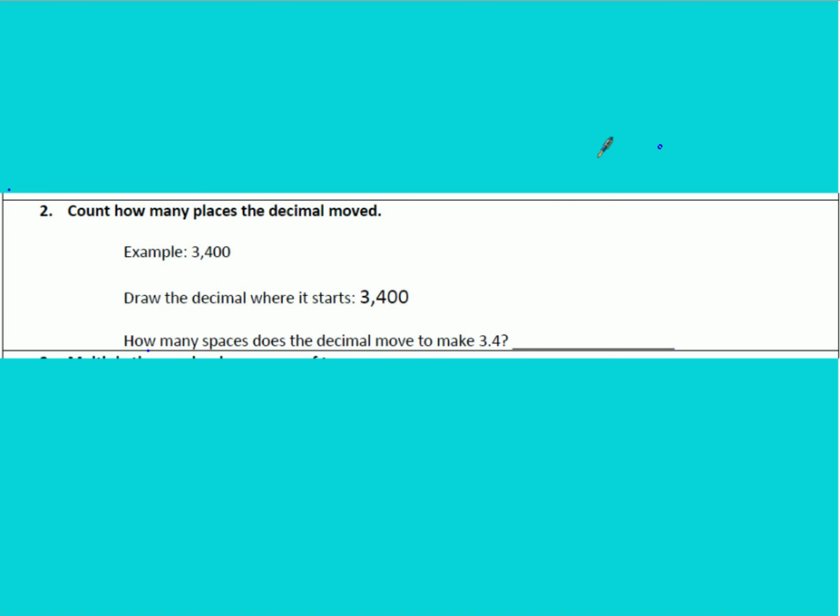Once we've figured out that we're going to make 3.4, we have to think about how far we moved our decimal to make 3.4. So if we're using the same example, 3,400, if I have $3,400, my decimal point is going to be right here at the end, and you could imagine that we have these zeros at the end of it. That kind of looks like money, so that's how I remember where to put the decimal. It always starts right at the end there, and we moved it to make 3.4, so it landed here. We need to count our loops, 1, 2, 3. It took us 3 spaces to move our decimal, to get it from where it started at the end of 3,400 to make 3.4.